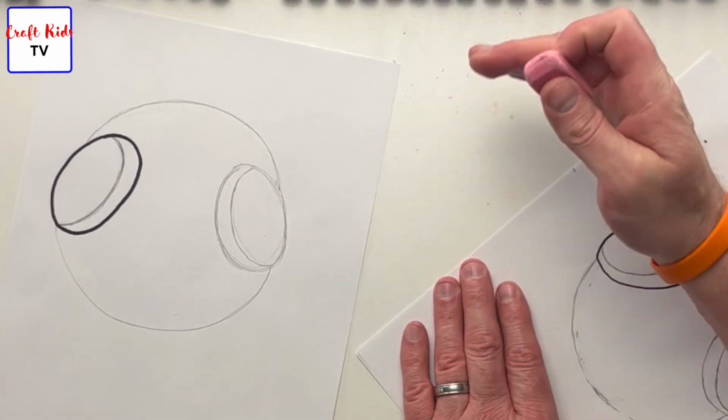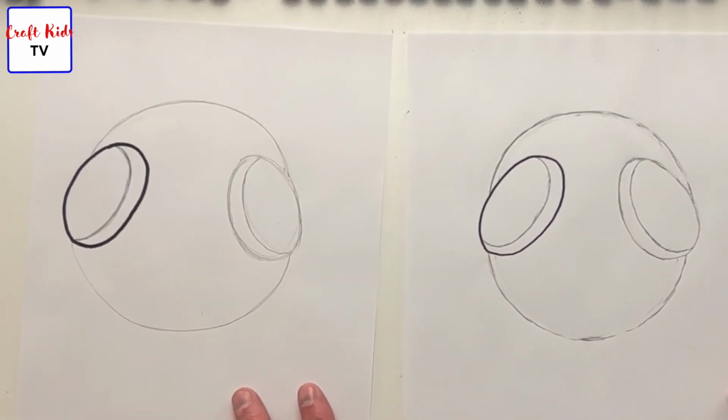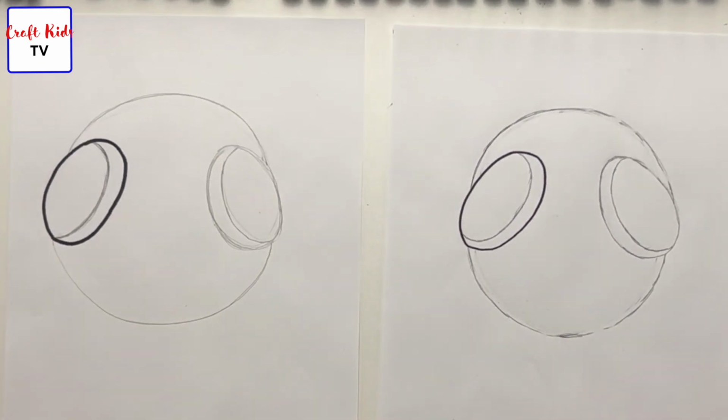All right, we can clean up the rest of that mess after we do our Sharpie, but what do you think? Give coloring a little try here? Yep. All right, I may make a few adjustments before we start coloring, but let's get going.